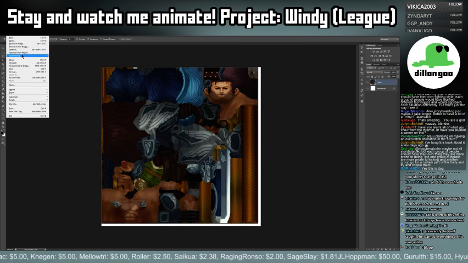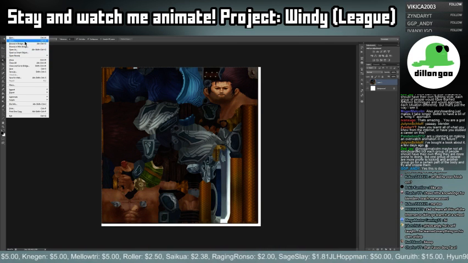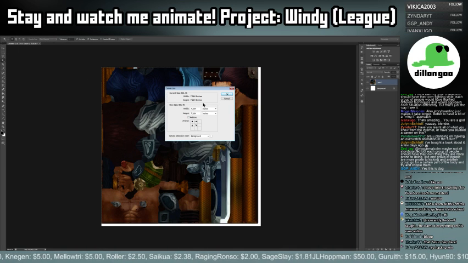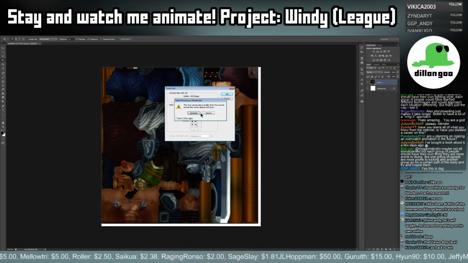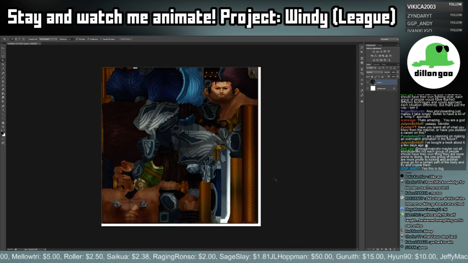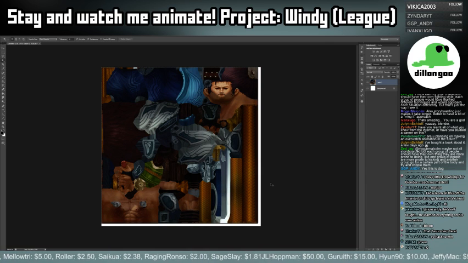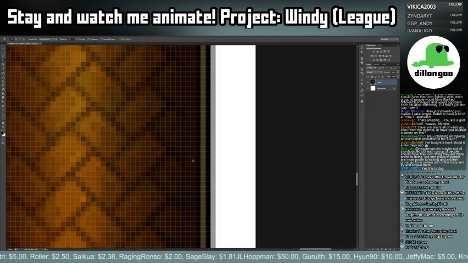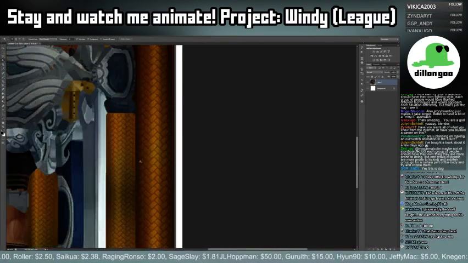Let's see. I need to get the image canvas size from here. And then I want to get it slightly smaller. Man, I really wish Photoshop was better, but it's not. Is that right, or? Oh, I cut some stuff off. How many pixels is this? 2, 3, 4, 5. 1, 2, 3, 4, 5, 6, 7. Okay. Oh boy.